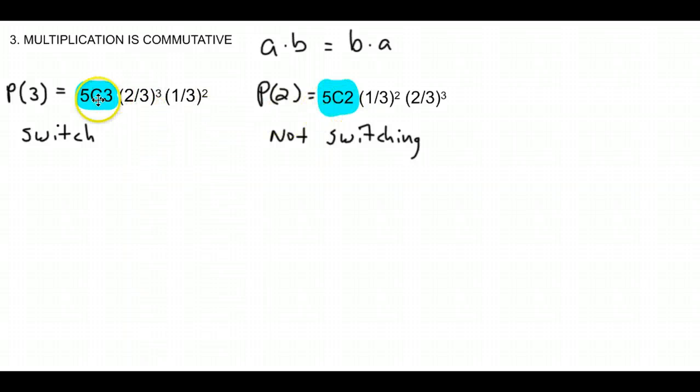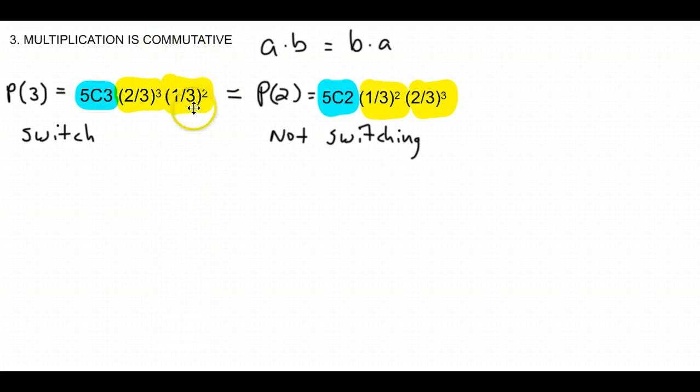So no matter what, if these two last numbers add to n, then those two combinations are going to be equal. And then because multiplication is commutative, there's 2/3 to the third power, there's 2/3 to the third power, there's 1/3 to the second power, there's 1/3 to the second power. We can multiply in any order we want to. So what does that tell me about these two things? They're equal. Because of the commutative property, the order that they show up doesn't matter. So they can flip around all they want to. When we're multiplying, we can rearrange it how we want.